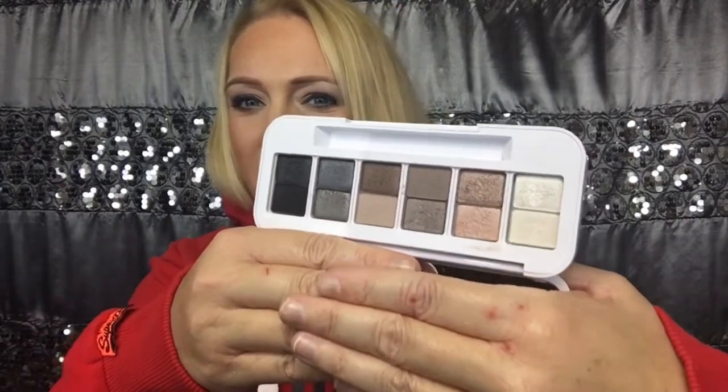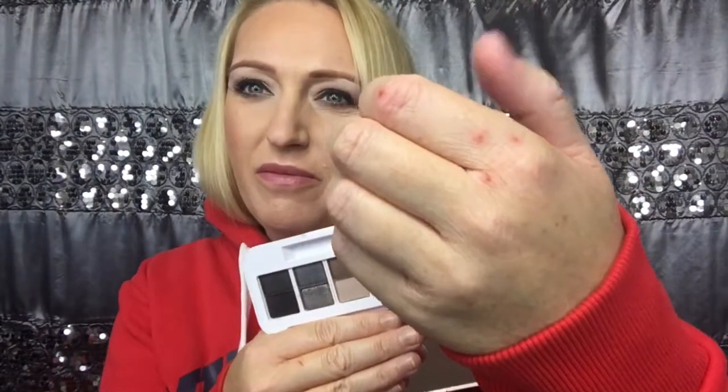And excuse my terrible hands, this is what I mean. My husband thinks I'm the man of the house. We do a thing here in our town twice a year where you can actually put your trash out on the curb and they'll take it away, and you can put anything and everything. So I was cutting down our palm trees, and yeah, I've got some more wounds here. So my hands are all cut up, and I apologize in advance.